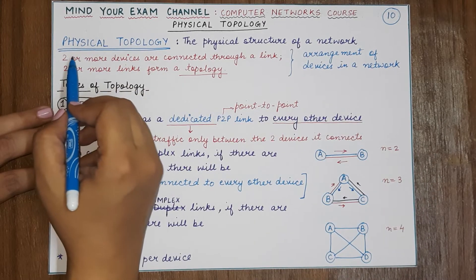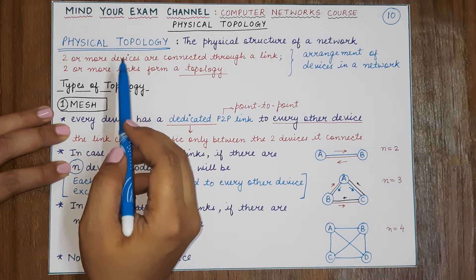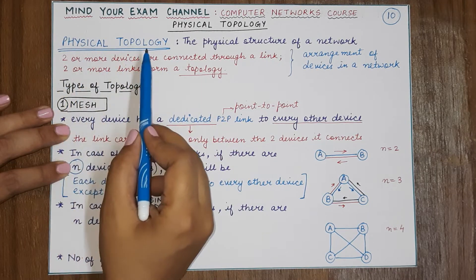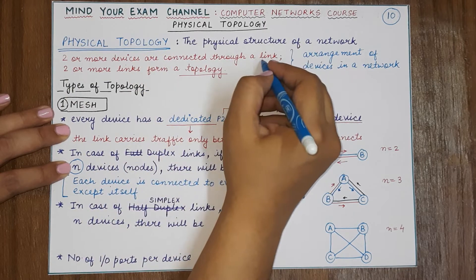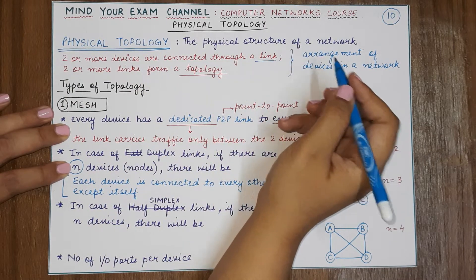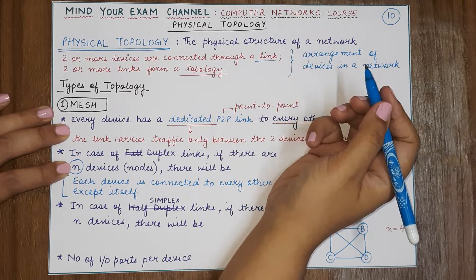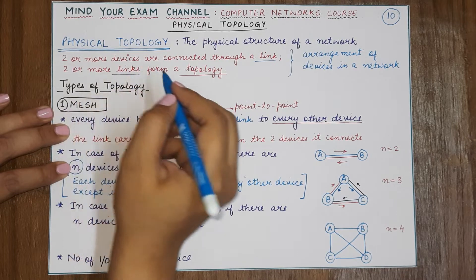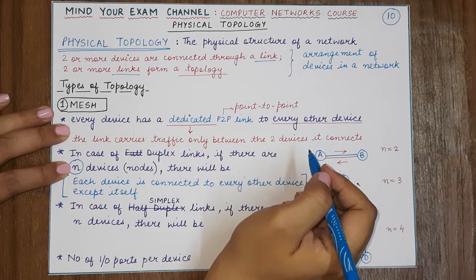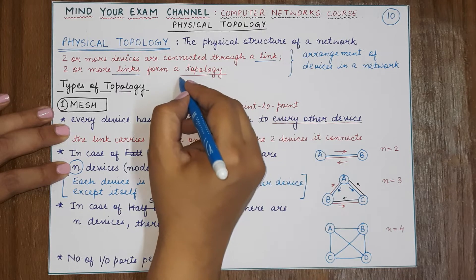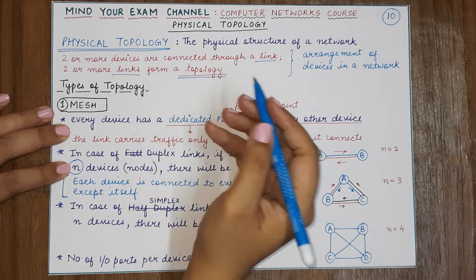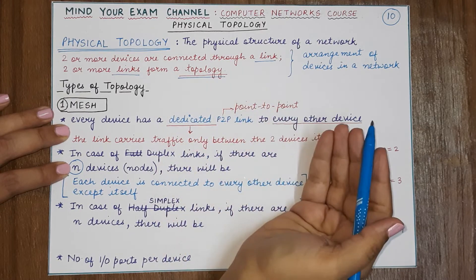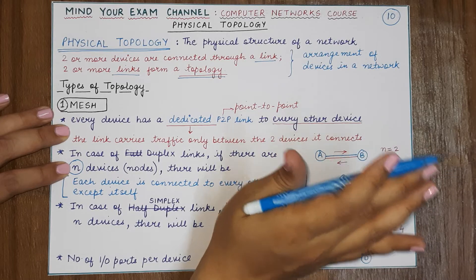You must remember that in a physical topology we are basically talking about two or more devices, because if only two devices are connected they will be connected via a single or a double link — a half duplex, simplex, or a full duplex link. But when multiple links are connecting different devices together to form a network, then comes the term topology. So a single link is also a kind of topology, the simplest kind, but we generally don't use the term topology there.